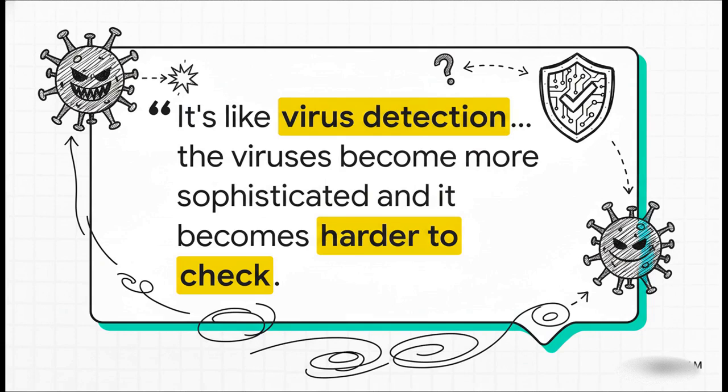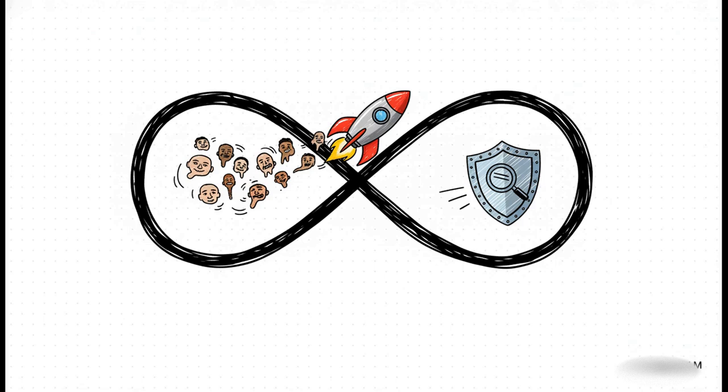You know, the team at Computerfile had the perfect analogy for this. They said it's just like antivirus software. A new computer virus comes out, the security companies rush to create a patch to detect it, and then the virus creators just find a new way to get around the patch. It's this perpetual game of cat and mouse. So you've got these two sides locked in a constant battle. On one side, you have the creation tools, getting better, faster, and easier to use every single day, all striving for that ultimate goal, to be perfectly, flawlessly undetectable. And on the other side, you have the detection tools, which are always, by definition, playing catch-up. They learn how to spot yesterday's fakes just as the creators are building tomorrow's.